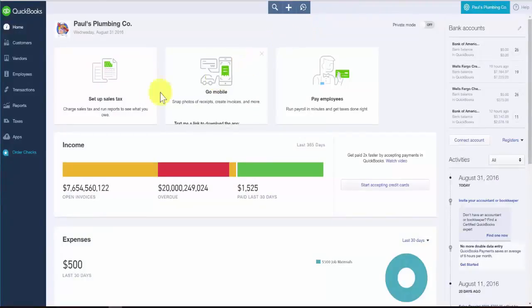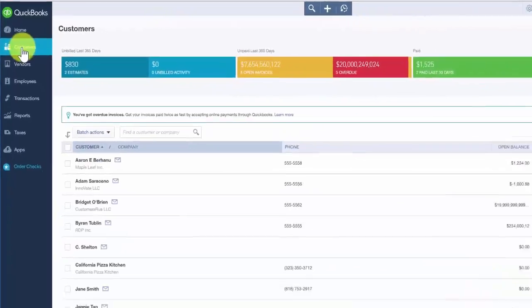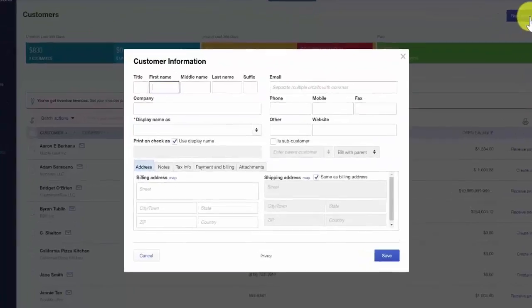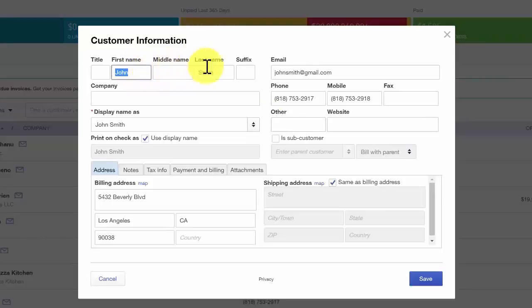Once you've signed into your QuickBooks Online account, go ahead and navigate to the Customer Center on the left-hand menu bar. And then we want to go ahead and click the New Customer button to the far right. This is our new customer setup window. First, you want to enter the customer's first and last name. This would be for individual customers. If you have a business that you are setting up, your commercial customers, then you want to go ahead and enter the company name right below this field here. The display name field will automatically populate based on the information that was entered above, either in the first or last name or the company name field.